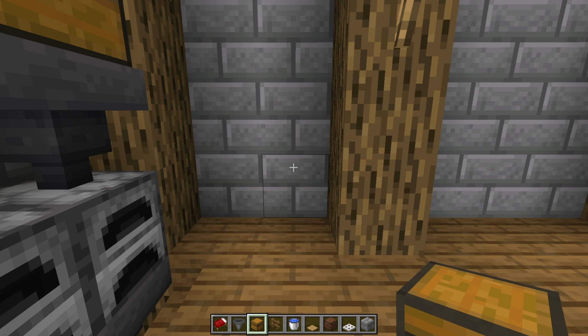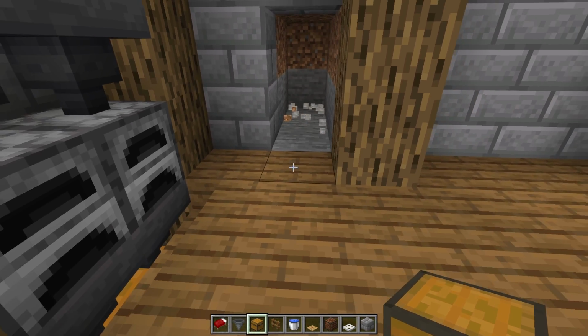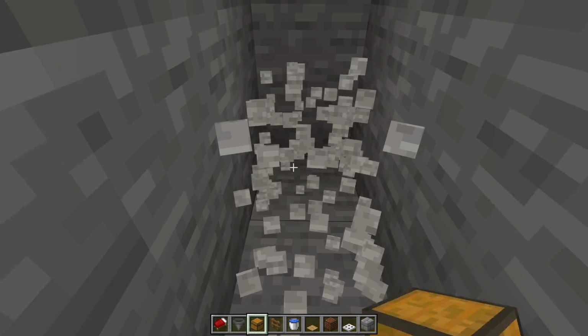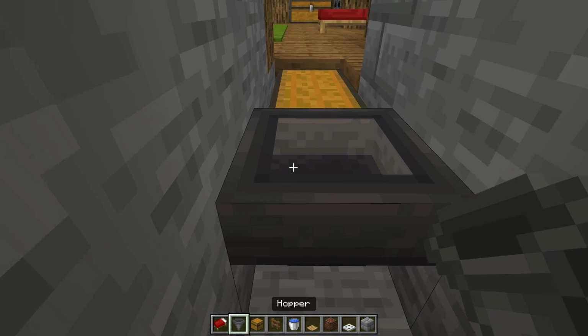Alright, and if you're playing on Windows now, this is going to be for you. This is an AFK fish farm that's super easy to build, and it's going to be really quick. So all we're going to do is dig 3 blocks into the wall, then we're going to break down these 4 blocks, place down a double chest right here, and then a hopper running into that chest.